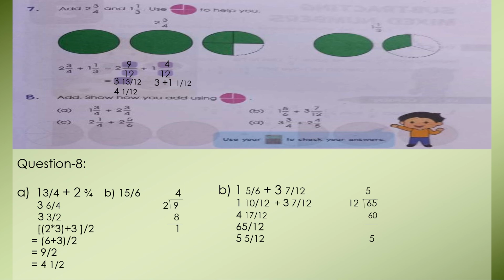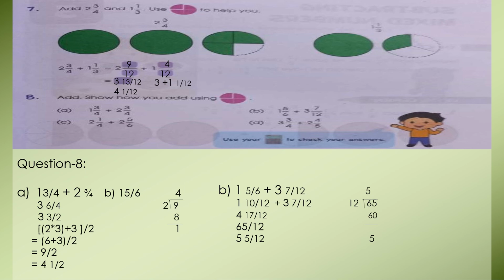But 6 over 4 is an improper fraction. So what we did here is we first converted this into 3 whole number 3 over 2, as we reduced 6 over 4 to 3 over 2 by dividing by 2. And when we convert 3 whole number 3 over 2 into an improper fraction, it becomes 2 into 3 is 6, plus 3 is 9 over 2. Now if we divide 9 by 2, we will get 4 whole number 1 over 2, and this is our answer.